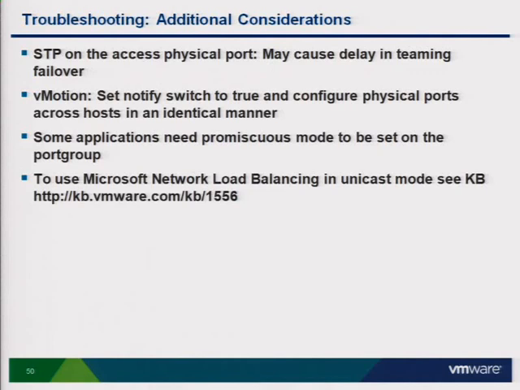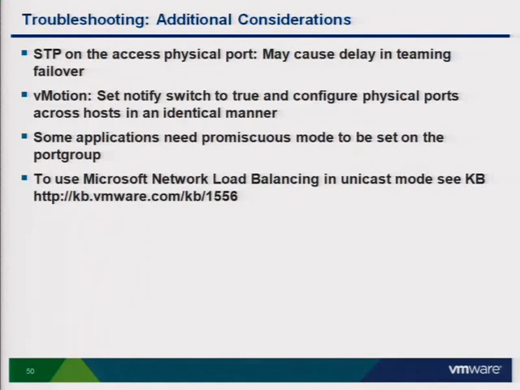So additional considerations that we'd like to point out is that it's recommended that you disable STP on the access physical port, because otherwise your physical port might not move into forwarding state immediately. So this might result in failure of networking after a vMotion or after a teaming failure.